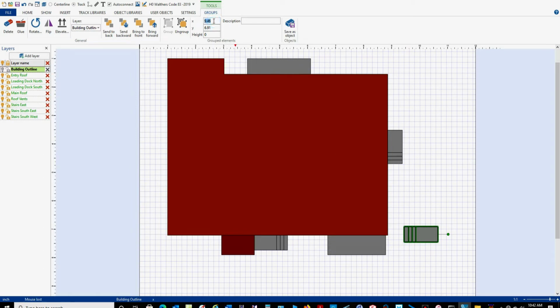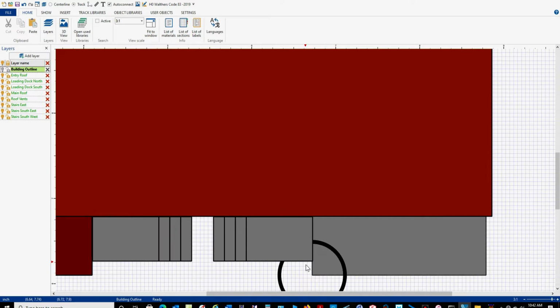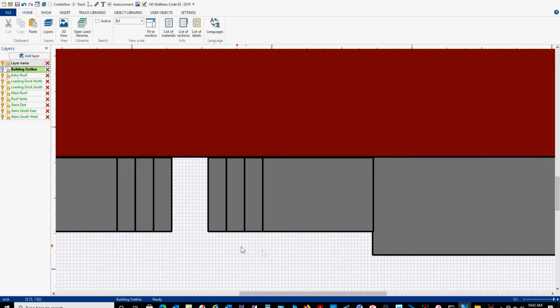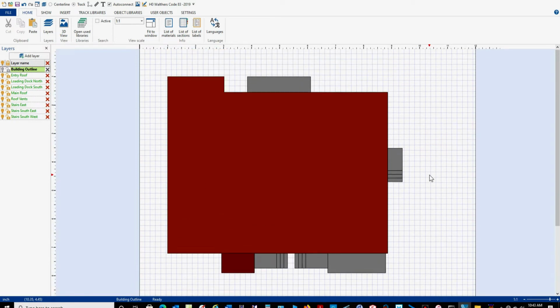And we know the Y is 7.21. Click to deselect it, and let's zoom in. And it looks like we got it just about where we want it. So now we have our stairs in our drawing. And once again, I proceeded without changing the layer, so let me correct that real fast.